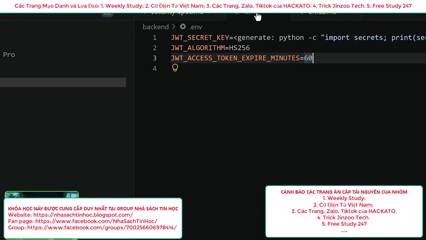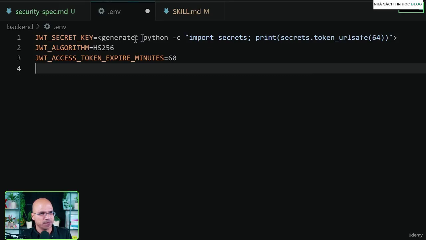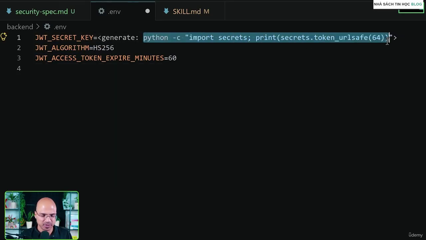But before that, we need to change one thing. And that one thing is this. I want to change this value. And you can get this value. You can get the secret key. Remember that stamp I was talking about? This is that secret key.